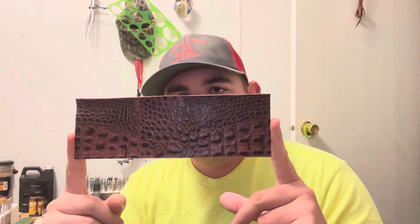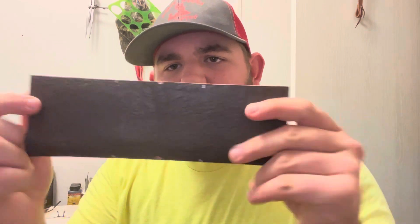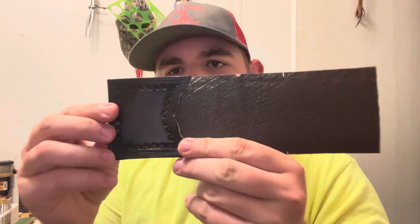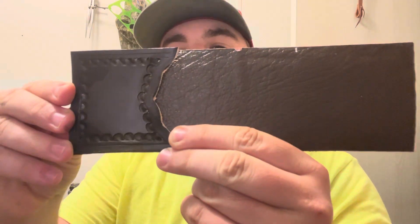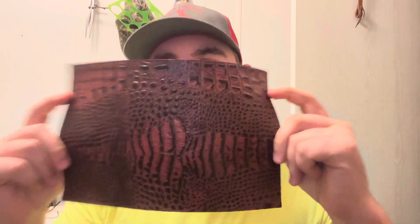This week I started this alligator wallet — it's lined with a pig skin. I got some cow leather that I dyed black, so it's going to look like that. Here's the rest of it. I'm going to make two wallets out of this material, and there's a third piece as well.